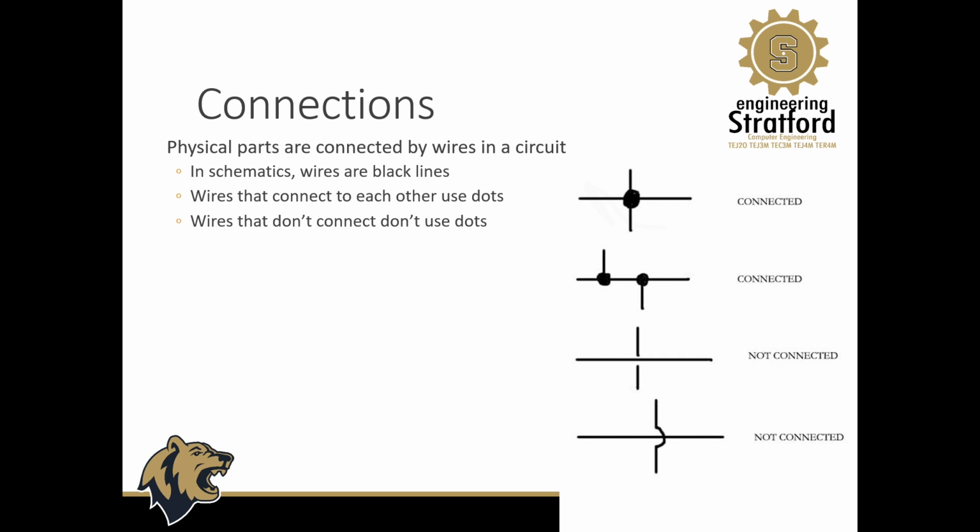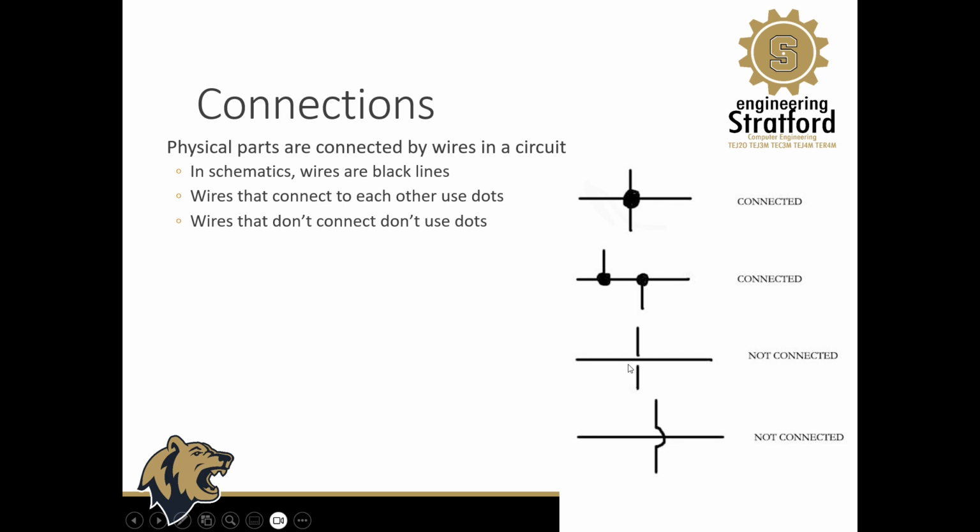Sometimes, if you're building a circuit that has multiple layers, like in a house where you've got multiple floors, wires actually lay on top of each other but they're not connected, and they're separated from each other by the insulation around the cable itself. In circumstances where you've got a schematic with wires that cross over each other but are not actually connected, we usually indicate those by a little loop like this, or a broken line.